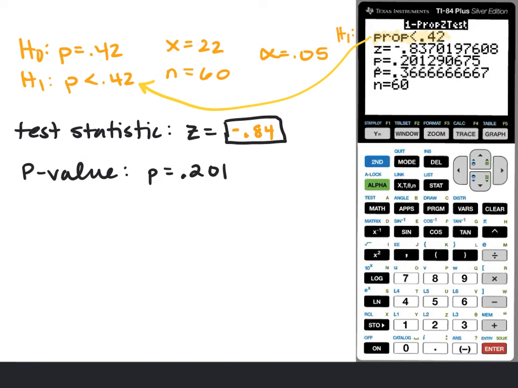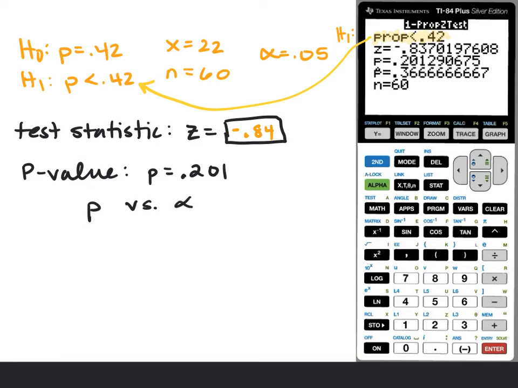If we had had 600 people and 222 of them, or whatever it would end up being, that would give me that same exact proportion, then that would be a different story. That might end up being significant, but with only 60 people, this did not end up being a significant enough sample. And so I'm going to look at my p-value versus my alpha.